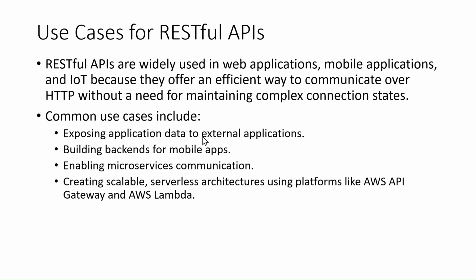And another use case we do have. RESTful APIs are widely used in web applications, mobile applications, and IoT based, because they offer an efficient way to communicate. So obviously, we don't use it in desktop applications, but we use it in web applications as well as mobile applications, and also with IoT things.